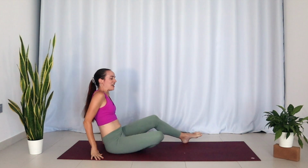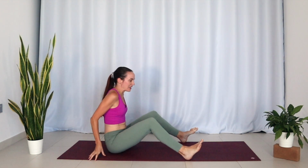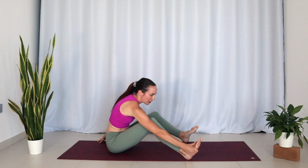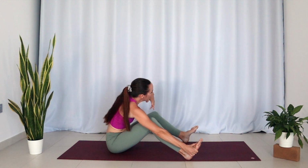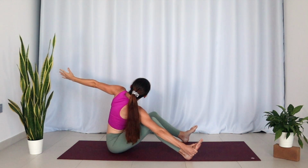Let's plant the heels of both feet roughly as wide as our mat, with the legs bent, the knees pointed up towards the ceiling, and your right hand is going to reach for the outside of your right foot. Really grab onto it here. Now your left fingertips are going to come and tap your right wrist, and then sweep that left arm back behind you, opening out like the pages of a book.